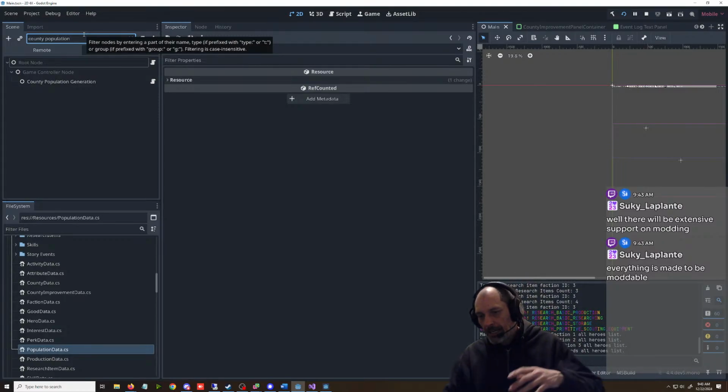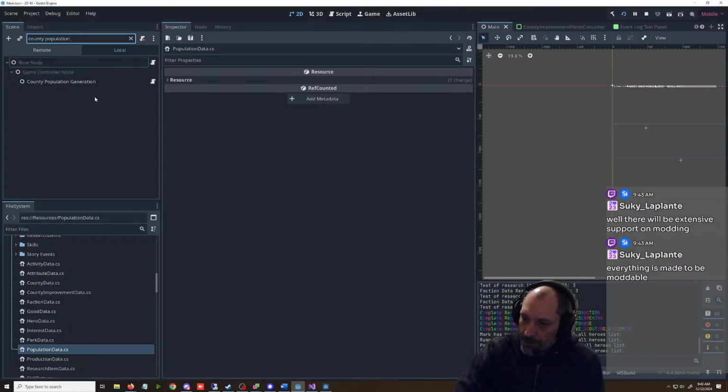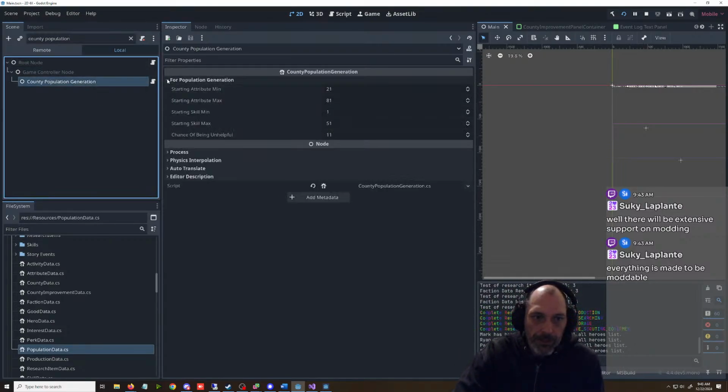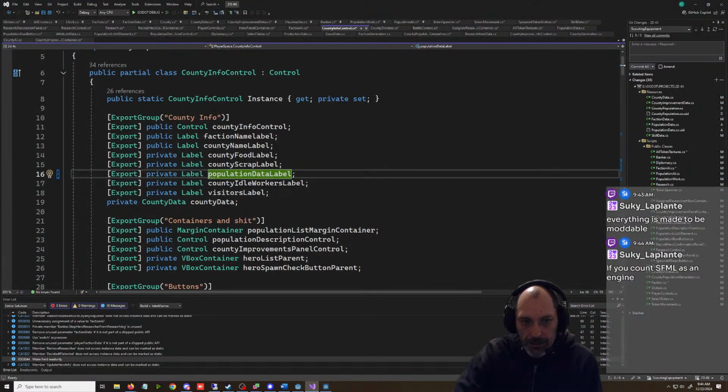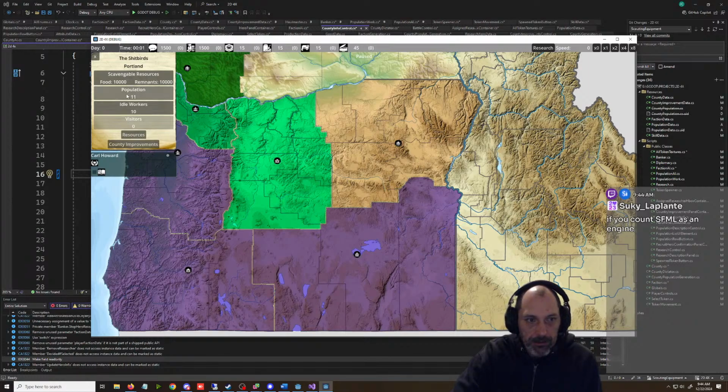I know I've already asked you this, I'm sorry, my memory is trash. But are you using an engine? Maybe I never named anything county population because it was always like name and stuff, so maybe we lucked out. I swear I saw one, oh, it's right here. County info panel. Population data label. Well, the county info panel is this thing. I don't see any.